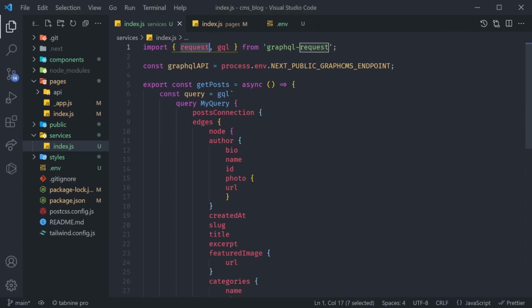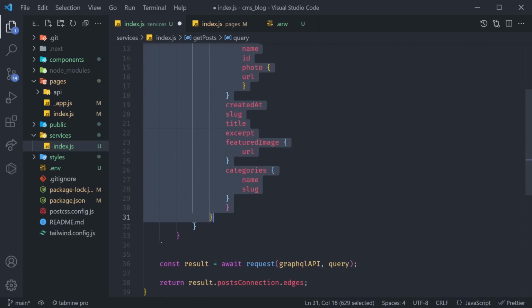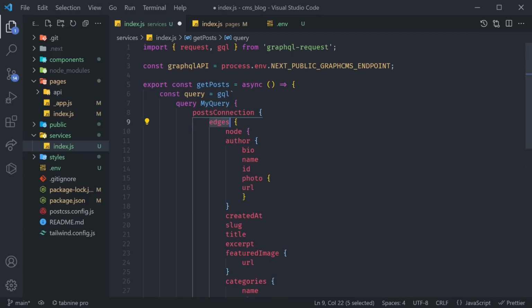We are importing request and gql from graphql-request. We're creating our new GraphQL API by using the endpoint from environment variables. We are saying export const getPosts, which is an async function, including the query, which is equal to gql, and then there's a template string. We pass in our query, and we want to get the postsConnection. Inside of there, we want to get the edges, but I'm going to indent this properly. Inside of that node, we want to get the author.